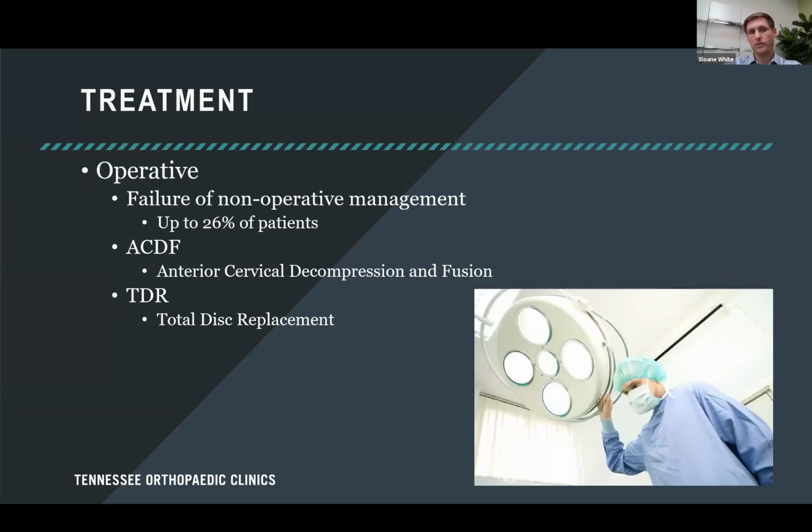However, if those modalities do not work, there's always operative management. About 26% of patients that present with these symptoms may need surgery. There's two different types of surgery for the talk that we're discussing today. The first is called an ACDF, which is anterior cervical decompression and fusion. This is a very classic procedure.